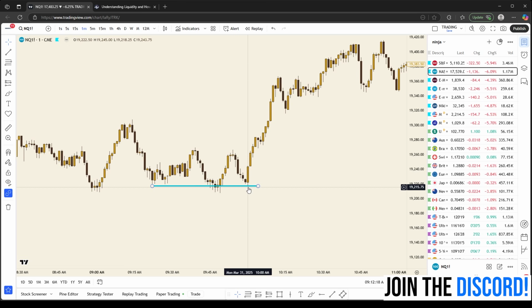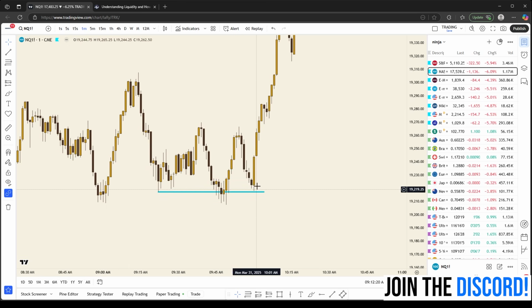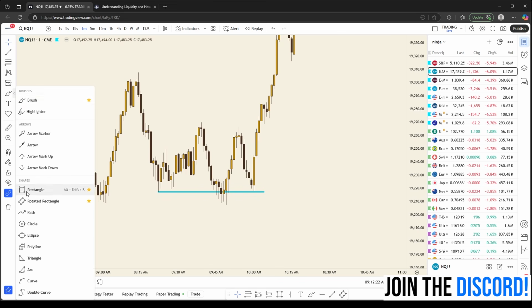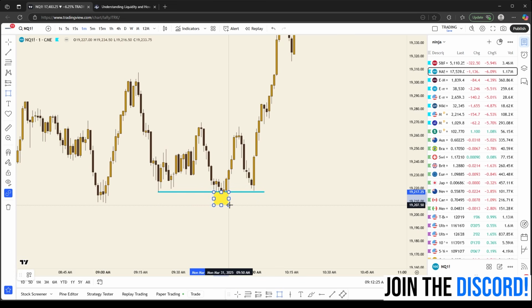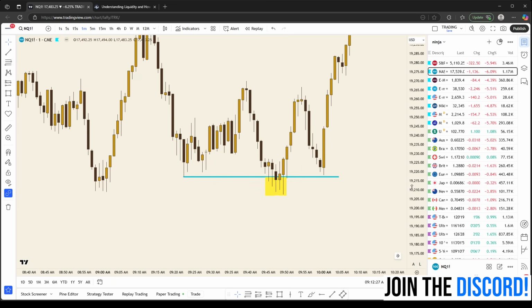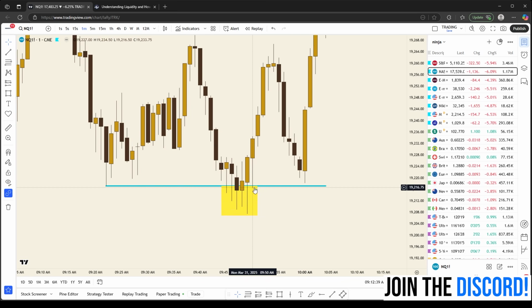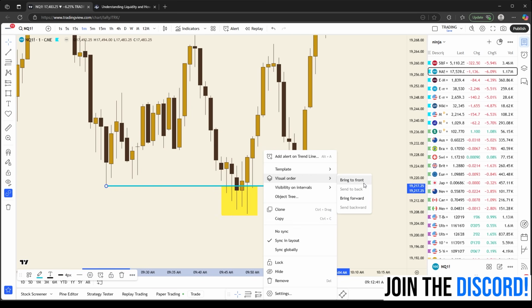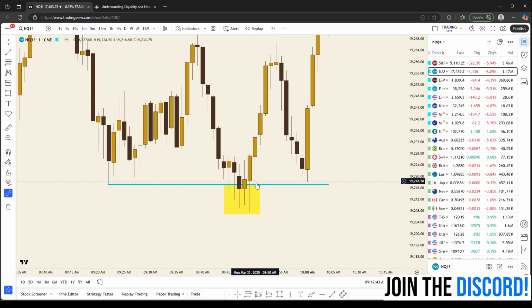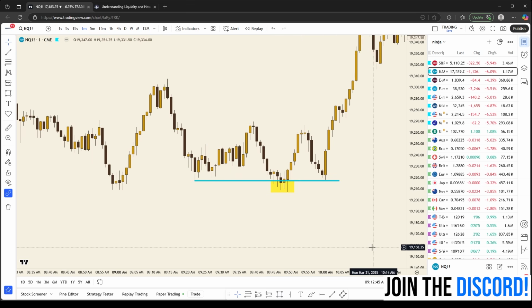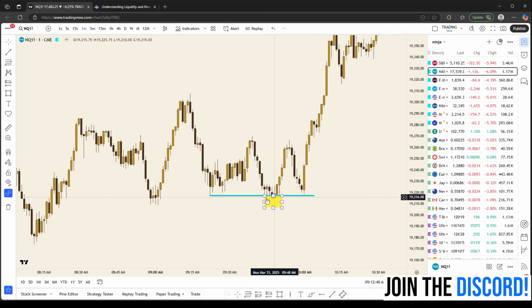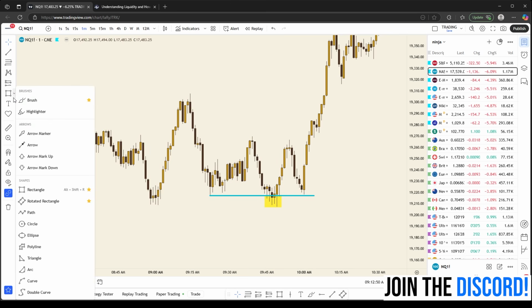It doesn't need to mean that it tests that level perfectly or whatever. But when I see sensitivity moving away from this, this really helps me believe that this is probably going to be a liquidity sweep. But even before that, look what happens. We sweep these levels, we get a nice close above, and the market comes back down. And in this minute, this looked like a big bearish down candle, but look where it stopped. It stopped right on the retest of that liquidity level. And when I see this, this makes me believe that the market is likely to respect this low. Okay, does that make sense?